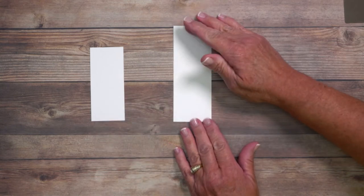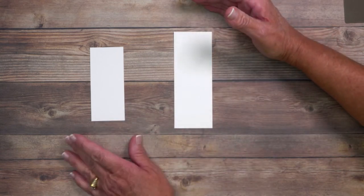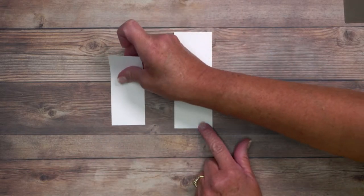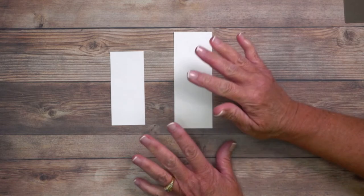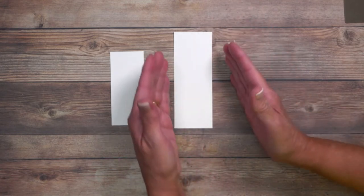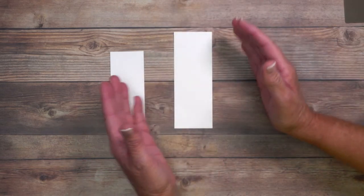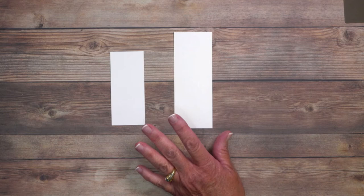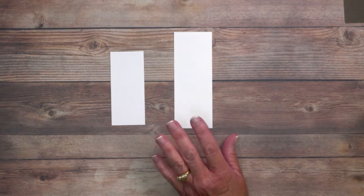Okay, now you're going to notice that my piece is longer than Gina's, and hers is narrower than mine. I want you to know the best part about this technique is there's no rules. You can make this as wide, as long, as short, as narrow as you want. And you'll see that reflected in all 8 of our samples, because each idea is different. And we did that on purpose.